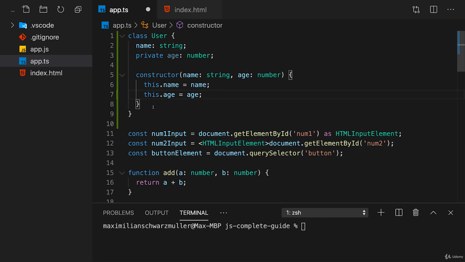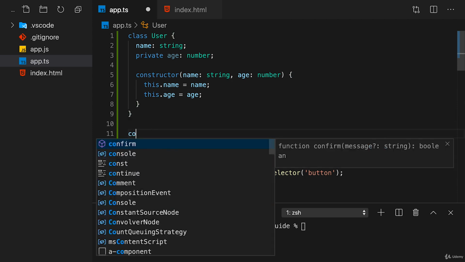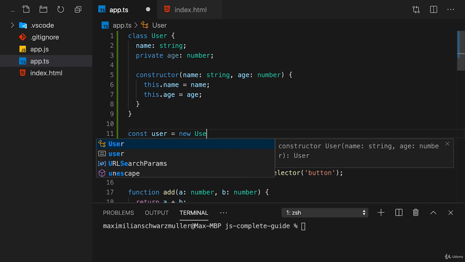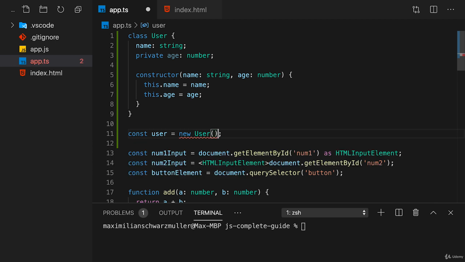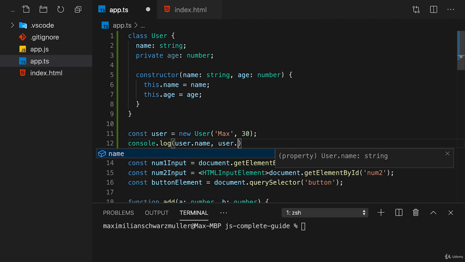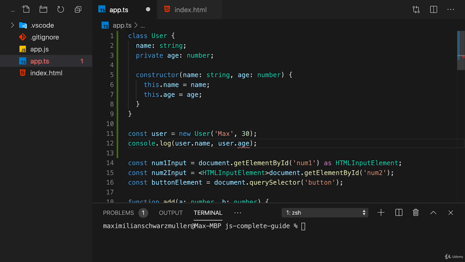Now, age is really only usable from inside this class. If I create a user here with new user and I feed in max and 30, I can console log user dot name, but if I try to access .age, I get an error. Now, technically, JavaScript, of course, doesn't really have private properties, or at least it's a very new feature which is not supported everywhere.